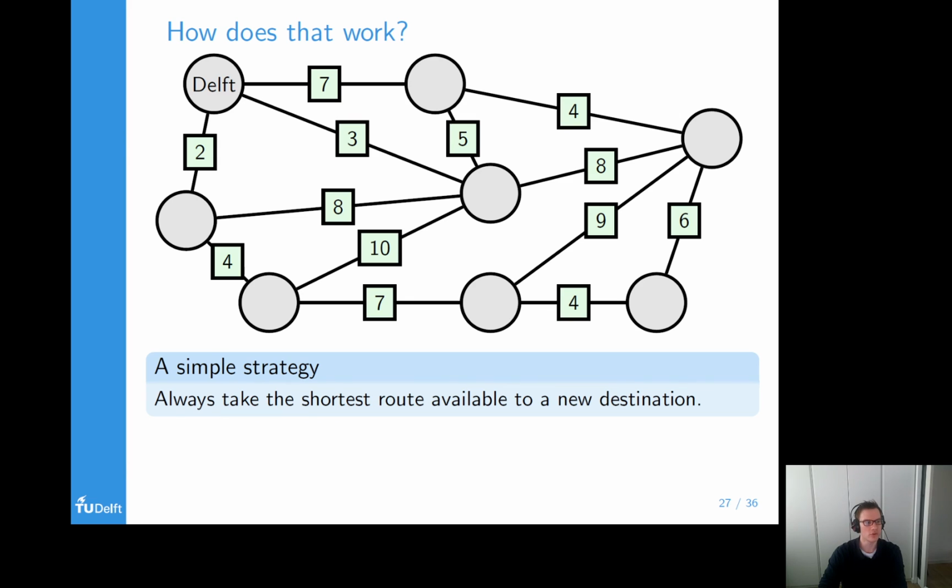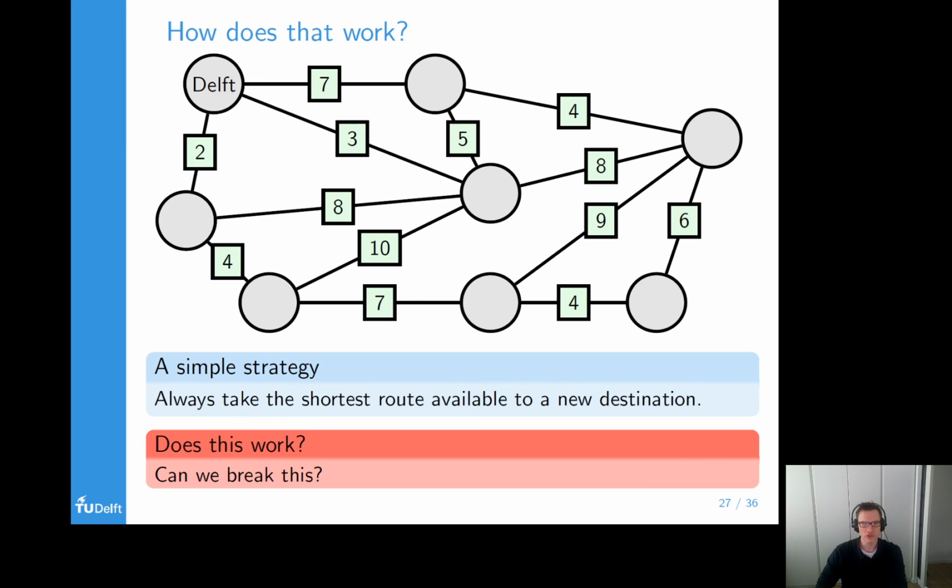Now in a moment, I'm going to give you a minute to apply this strategy. See if it gets you the shortest route home. But then I want you to do something far more important. I want you to break it. Change just one number so that this strategy doesn't work anymore. And if you have a bit of time left, why not try and think of a strategy that always works? No matter what the numbers look like, a strategy that always finds you the shortest route through all cities and back to Delft as quickly as possible. So, one minute to apply this strategy, to break it, and to find me one that always works. And if you find one, I've got a very big prize waiting for you. So let's see how this goes.